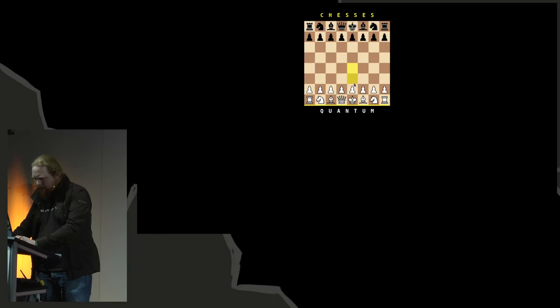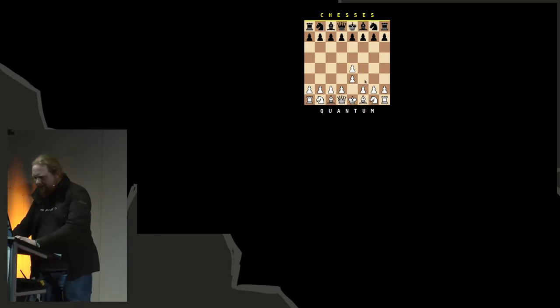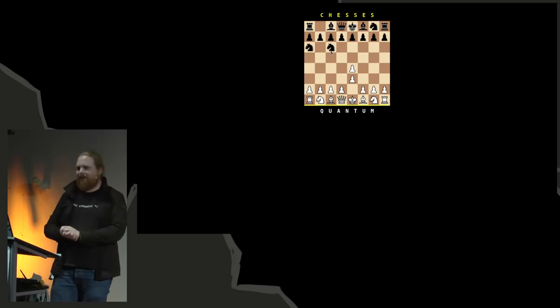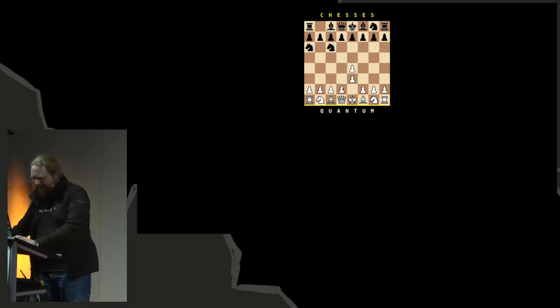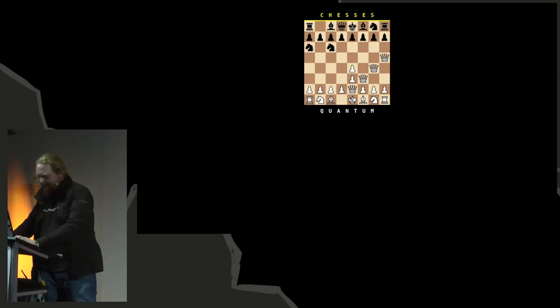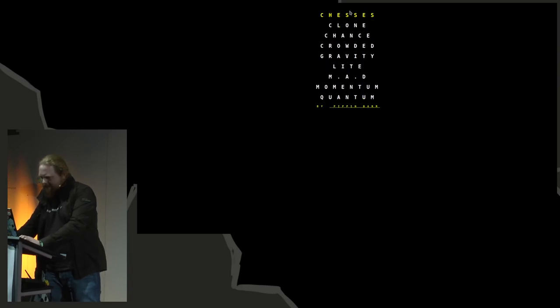So let's try to make a move with a rook. Oh, we have two rooks now. So it's black's move. There's no artificial intelligence, so two people move against each other, and the system checks that the rules are followed. If you make a move, the figure moves to all the possible positions. And now we have a lot of queens, for example, which might be useful. Maybe it's also a disturbance. So that's quantum chess. I also wanted to show you gravity chess.